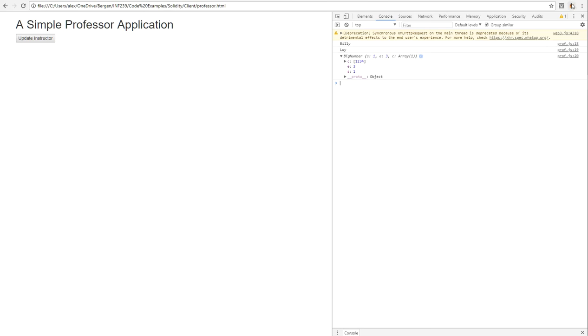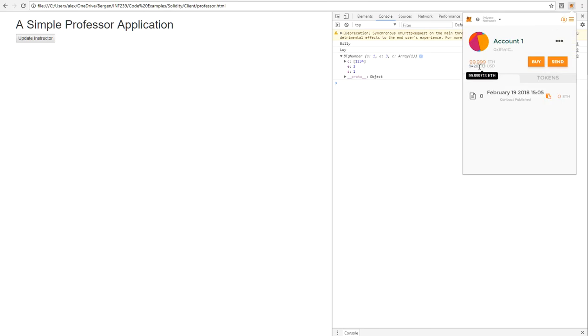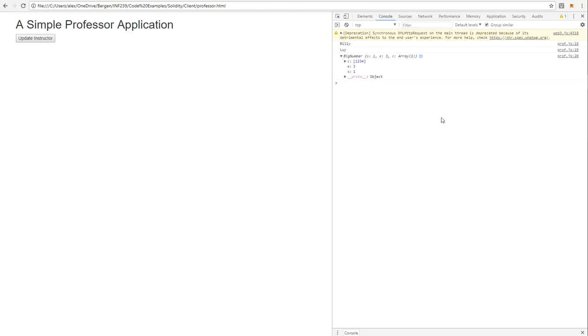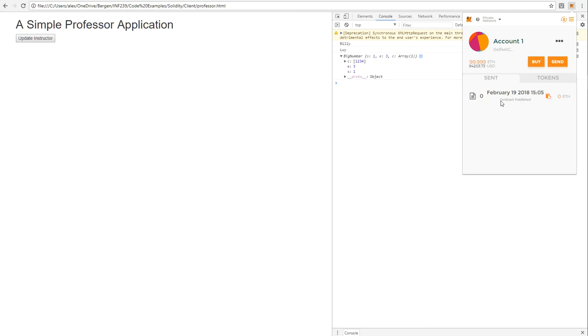If we go back, you're going to notice that we wasted a little bit of Ether from our test account. You always are going to waste Ether when you run a dApp. And that's perfectly okay. That's basically what the whole concept is: you as a user have the onus of wasting the Ether to interact with the dApp. So nothing's free. Nothing in this life is free.